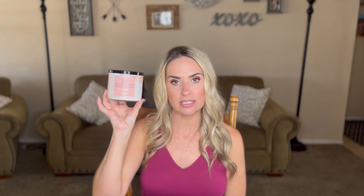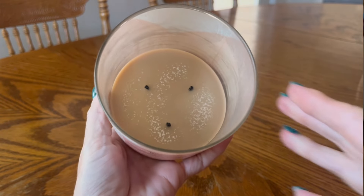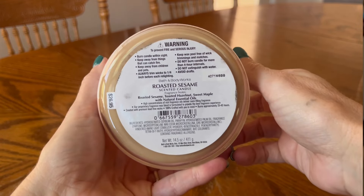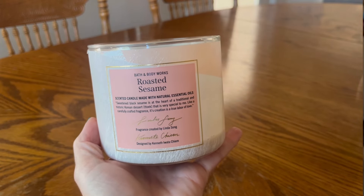Another fragrance I finished up — I started burning this a few months ago, put it away, and brought it back out. This is Roasted Sesame from Bath and Body Works. The fragrance notes are roasted sesame, toasted hazelnut, and sweet maple. This one burned kind of all the way down. I did have a backup of this candle and actually took it back to Bath and Body Works and exchanged it out for another fragrance. I like this scent — there are elements that kind of remind me of Kringle Candle Reserves' Sweet and Savory, more of the savory element.